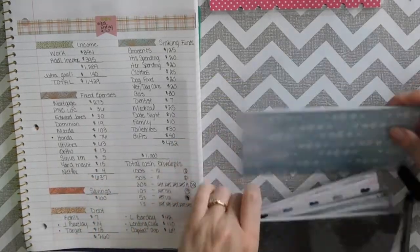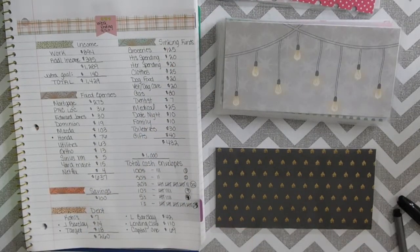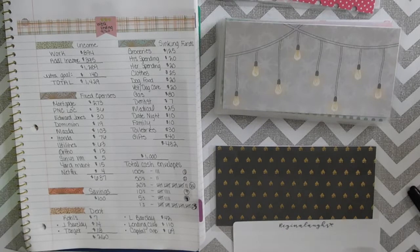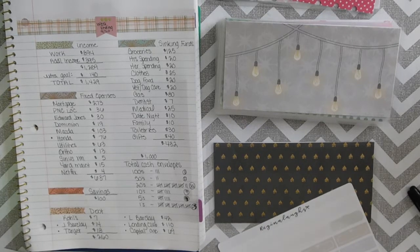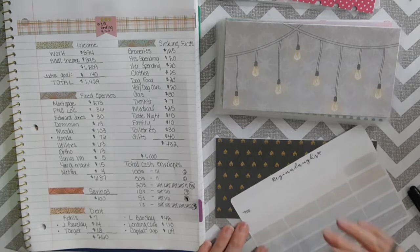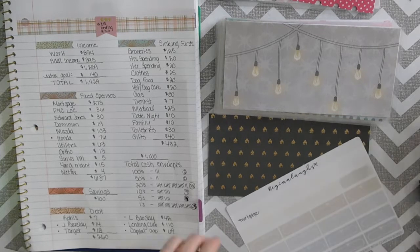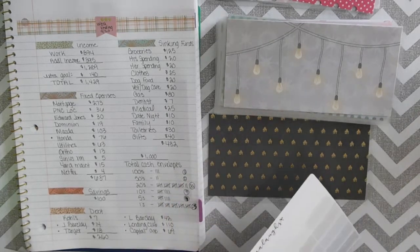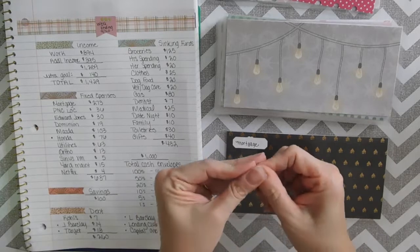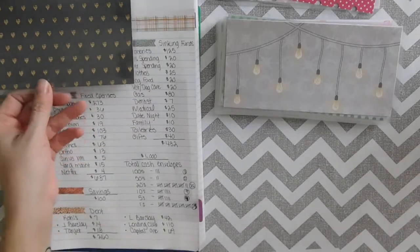I have this one with the little houses right here, and this is going to be for my mortgage. So I have these labels from Regina Laughs that I will be using on some of the envelopes like the mortgage here. I want to do mortgage - I'm going to take that right up here and put it on the top. I do have some permanent marker stuck on my nails, so just ignore that. So I've got mortgage - that is our first category.